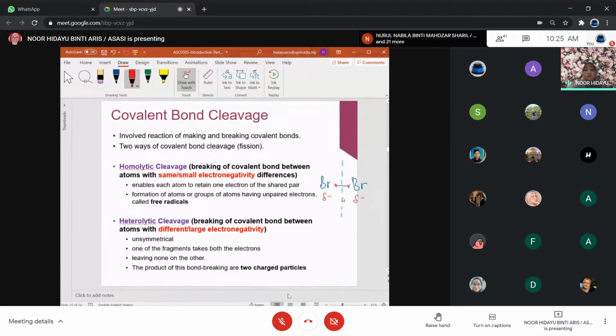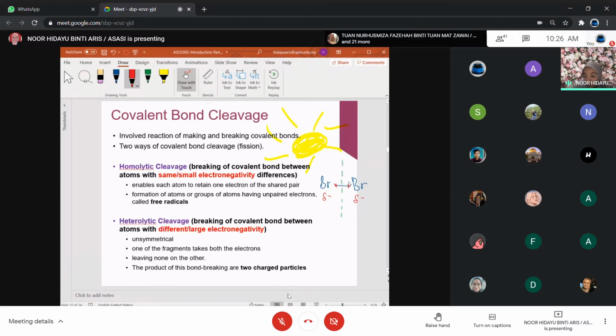Okay, breaking of the bond tak boleh berlaku secara sendiri kalau reaction tu adalah homolytic. Okay, sebab dia punya electronegativity sama, so dia perlukan external forces which is UV. Okay, dengan ada UV baru dia boleh break a bond. Okay, macam mana nak break? Okay, satu bond ada dua elektron, so setiap satu akan share. So since dia punya electronegativity sama, dia akan bahagi elektron tu sama rata.